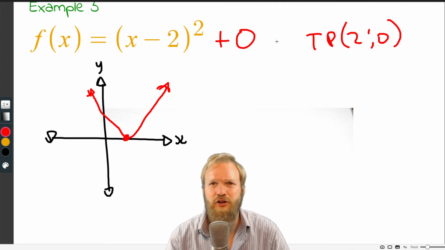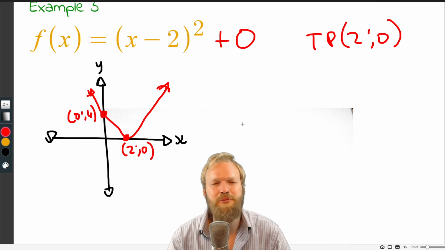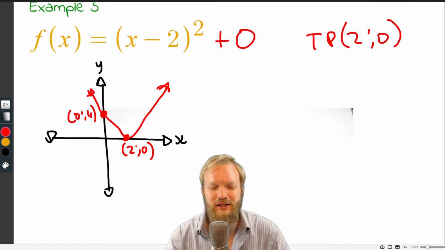So that's a little bit interesting, but we might not have spotted that it was in turning point form to start with. So this point here is 0, 4. This point here is 2, 0. Okay, so just a reminder that that thing there was a nice turning point form. Quick and easy to sketch, actually. Remember, the 2 was there.